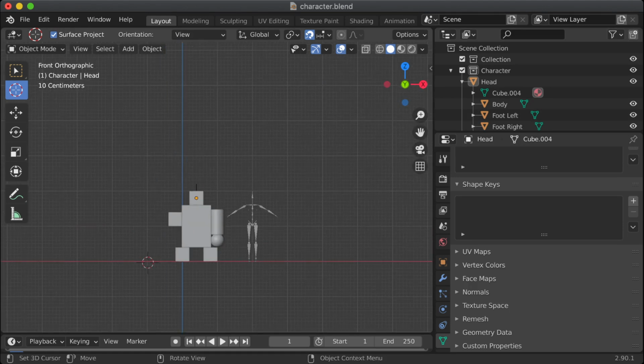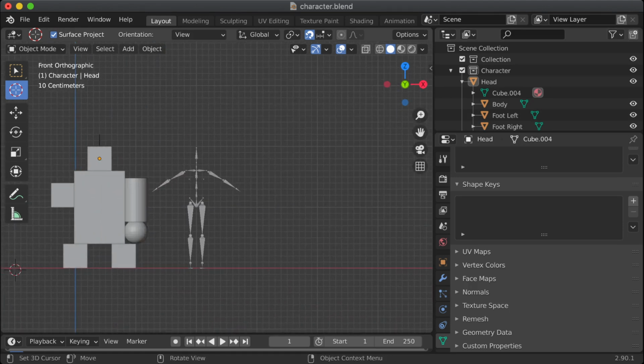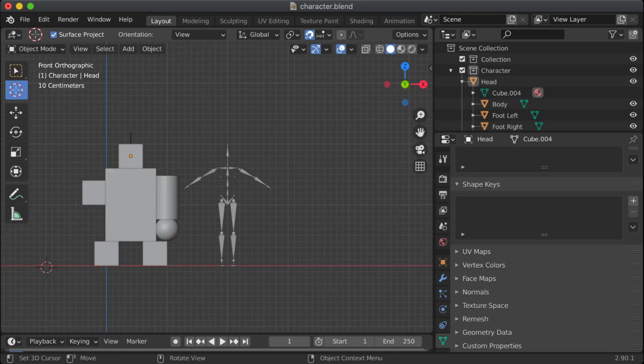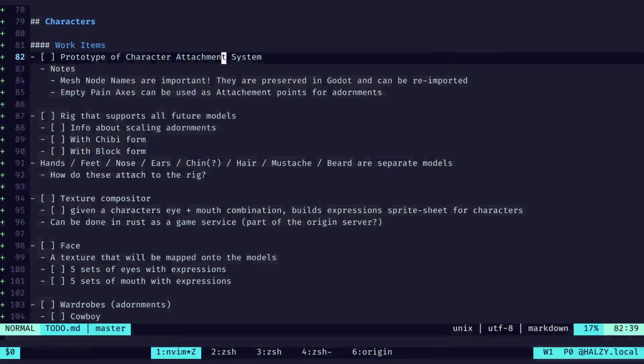Okay. Let's build up a new character. We're going to have attachment points for feet, hands, hat, nose, chin. Let's make a list.